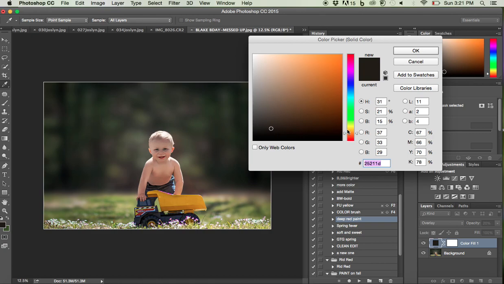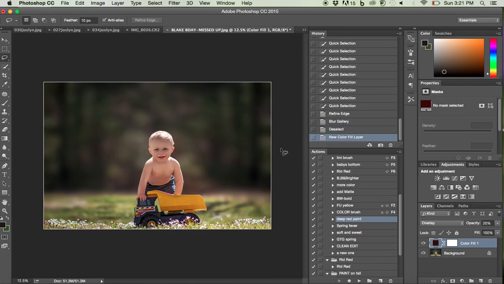And then I like to select like a deep red color. It makes it a little more rich. Alright, so we have like a nice deep maroon, and it's on my whole picture. I don't want it on him because he looks all red and silly.